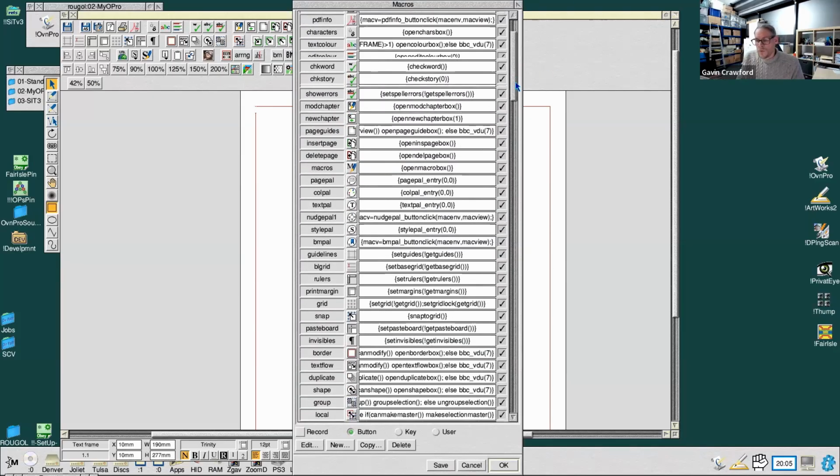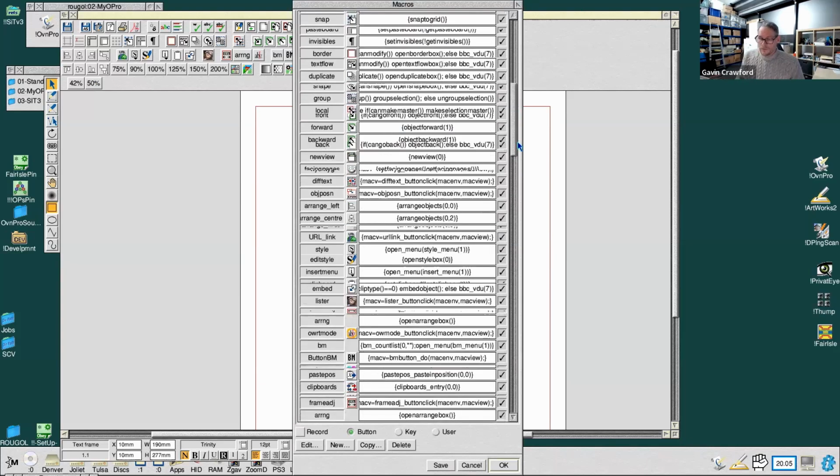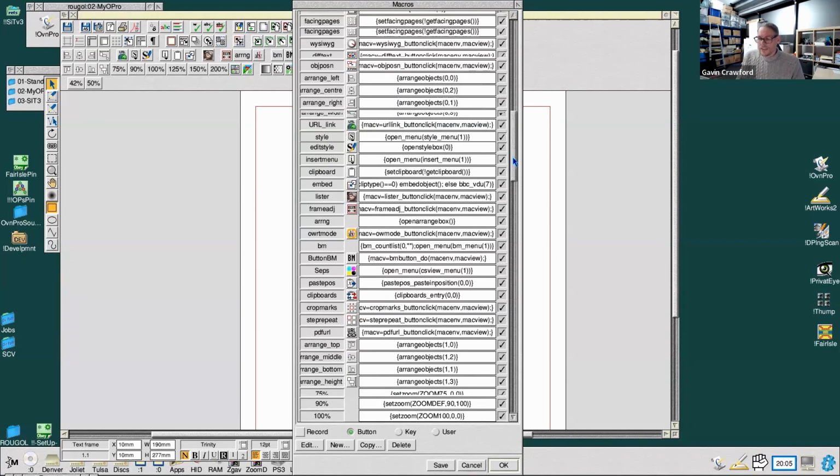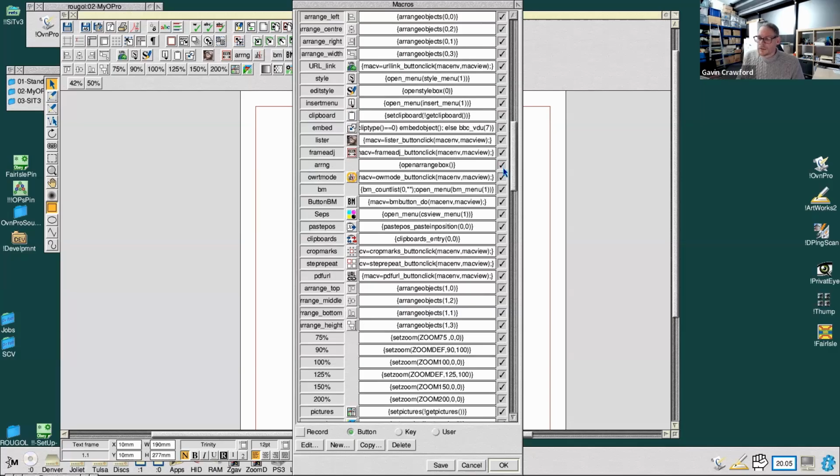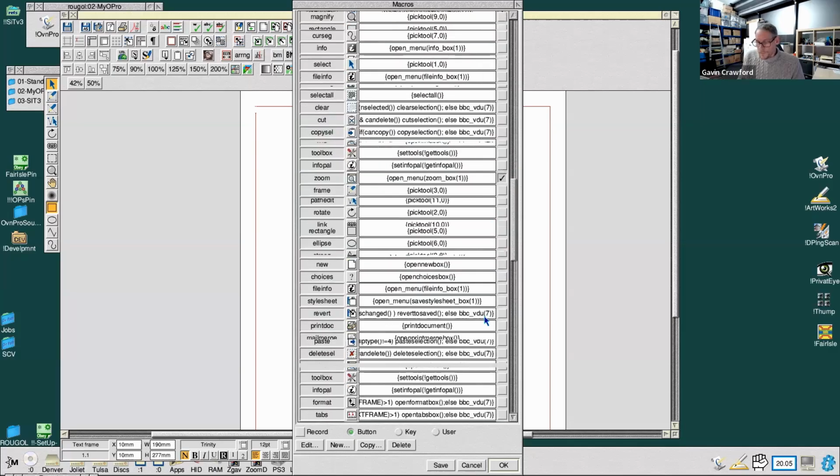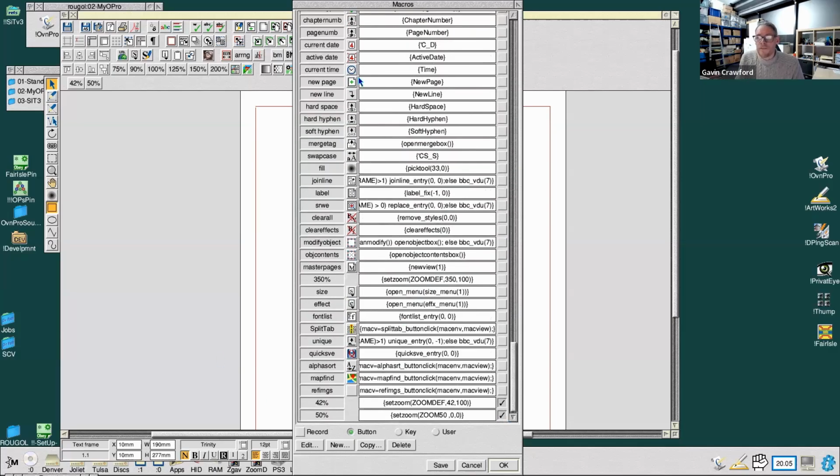You can create your own, you can edit them. There's lots that come predefined. You can switch them on and off with the little tick option there. And then if you're happy with where everything's lined up, you would click save, and it'll save and remember the positions.